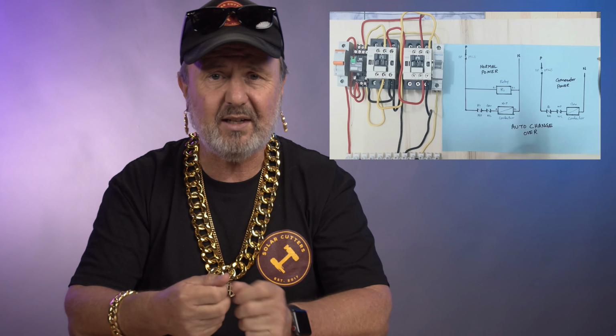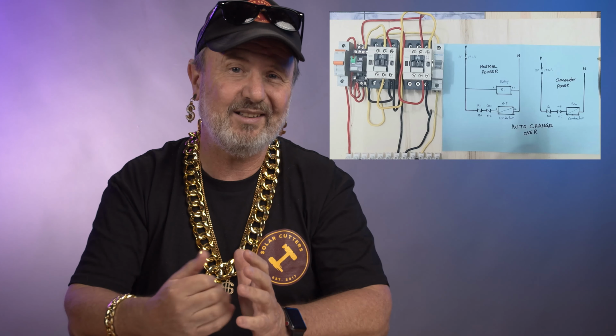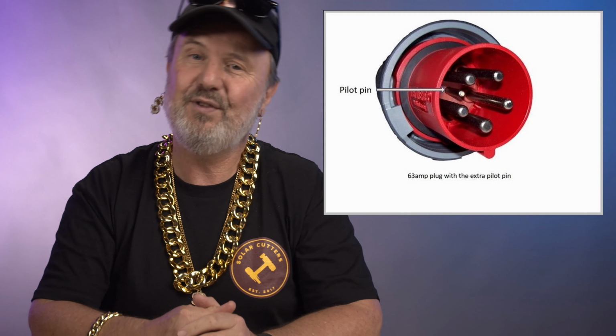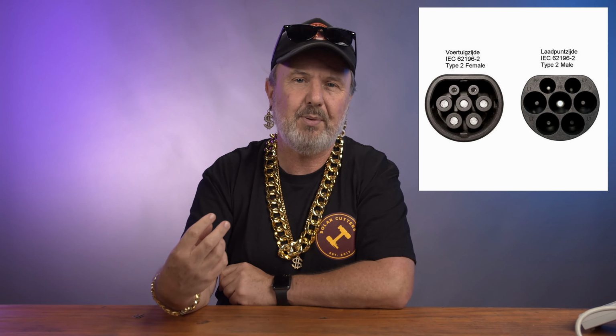Now, there are practical workarounds for the first problem, the safety issue. Many people have come up with diagrams they've sent me showing combinations of contactors that isolate the socket inlet. None of them will work, but there is a way that can work, which is what's known as a plug-in socket with pilot pins. This is not a very common thing, but if you happen to have an EV, you've probably got a Type 2 connector with pilot pins on it. Pilot pins are non-power pins that are the last to connect and the first to disconnect when you're plugging in and unplugging a socket or installation coupler.